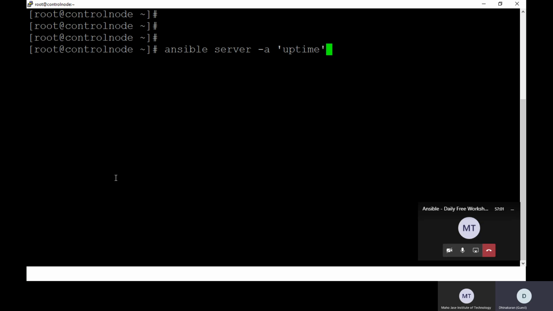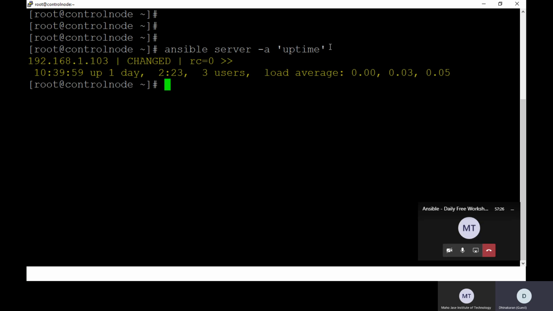Here ansible is the command and I'm calling the module with -a, to get uptime for the hosts in this particular server group. Let's see what output I get. I'm expecting the uptime of the hosts in the server group.